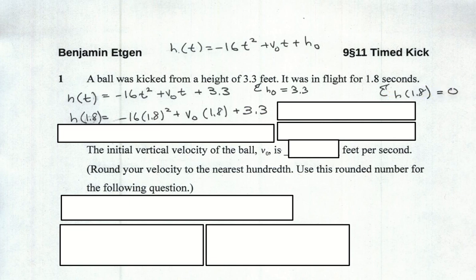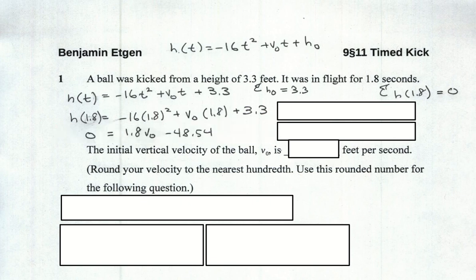So in this next step, I'm going to do two things. I'm going to do a lot of arithmetic, but take a look at the left side. Take a look at what happened over there. That 1.8, when we plugged it in for the height, became 0. Now that makes sense. The height after 1.8 seconds is 0. Now the other thing that happened, of course, is a bunch of arithmetic. Now, what does that mean? That means we multiplied negative 16 times 1.8 squared, and we added 3.3 to it. So you do that arithmetic almost certainly in your calculator, and you get negative 48.54.